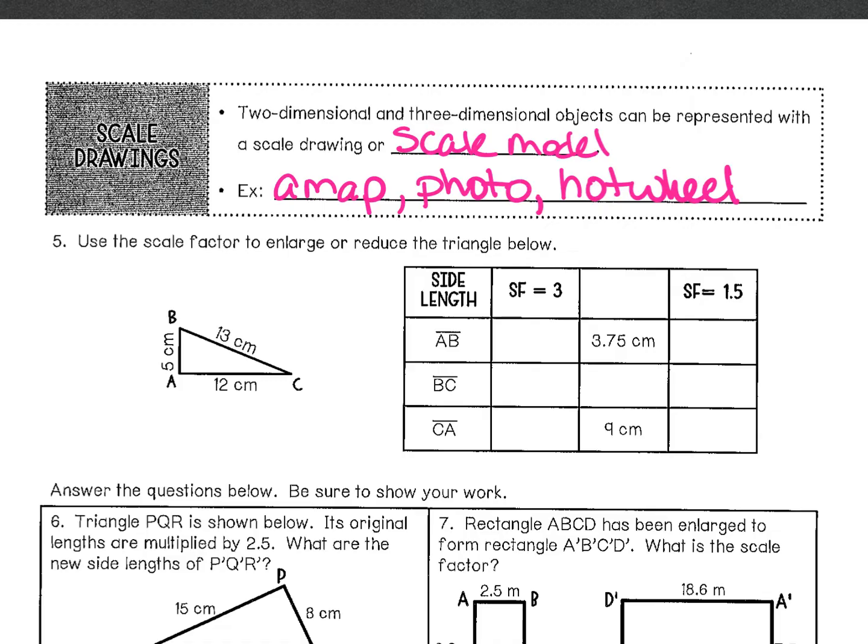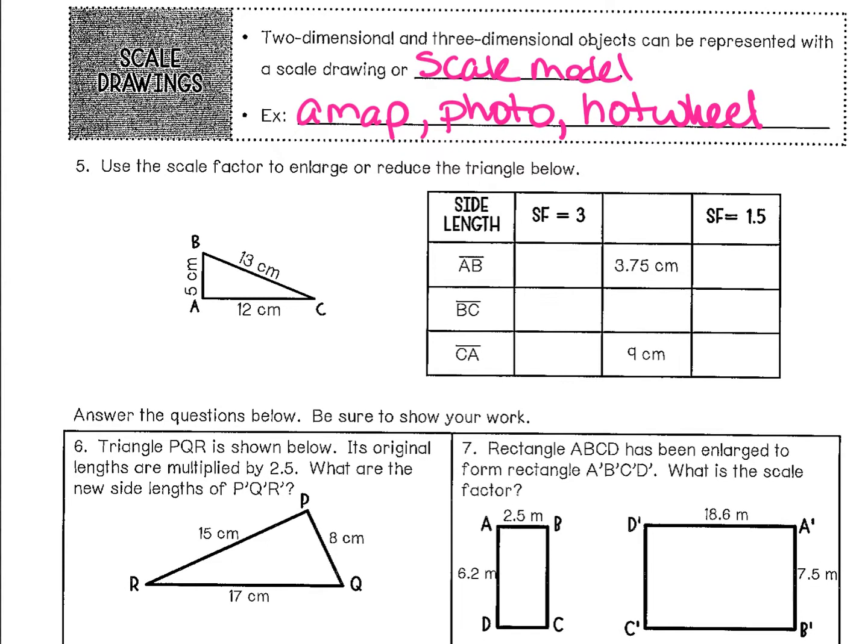Okay, so we talk about scale factor here. We use the scale factor to enlarge or reduce the triangle. So if my scale factor is 3, okay, if I'm looking at side AB, okay, so I'll use this for side AB. We'll go BC is here, and we'll go CA is this side. I'll try to color code this for you. So we're going to multiply it by 3 is what's going to happen. So you're going to take your 5, multiply it by 3, and I get 15. And then that's going to be centimeters. Make sure you have your labels.